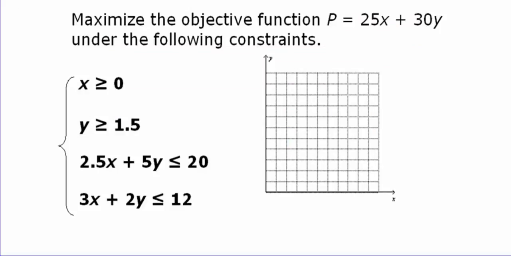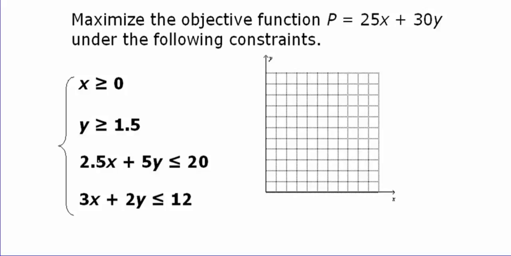All right, so let's start with the problem that you see here. We're going to go ahead and graph the system, which we're calling constraints. X greater than or equal to 0 just means that we're over here, okay? All right, we need to graph the next one. Y is greater than or equal to 1.5. Oh, okay, so here's the deal. You notice how our axes aren't labeled? Let's go and figure out how we want to label them.